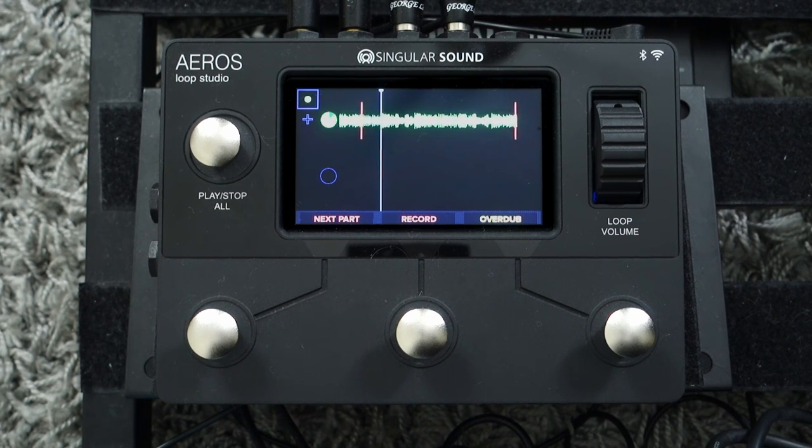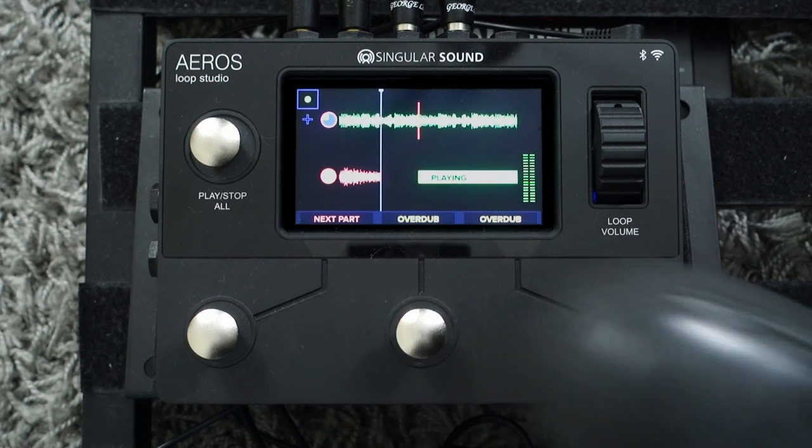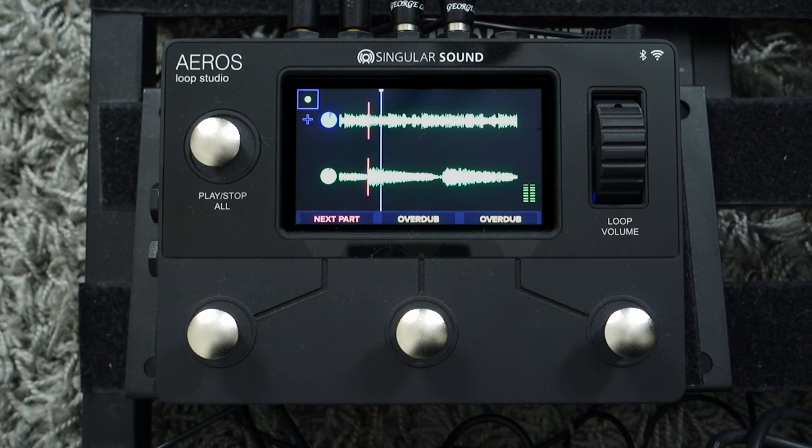If I want to record the second track right here, I can click on record. And it's triggered to record. And then I can click on play, and that's gonna play. Right? So this one is double the length of the first one. Right? That works. You can play multiples of the length.